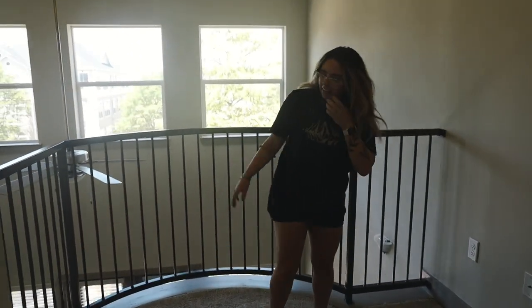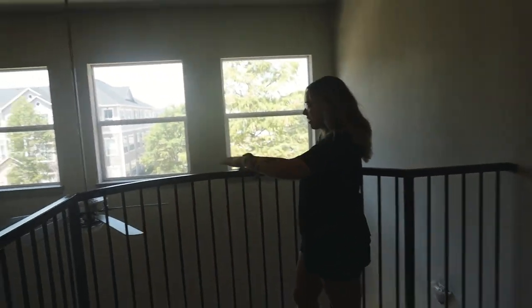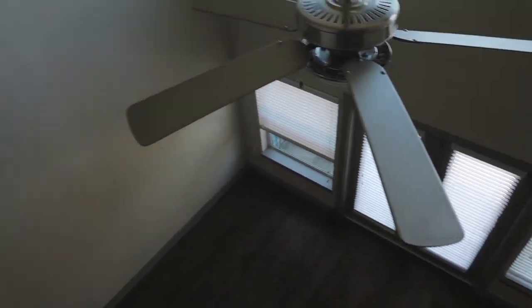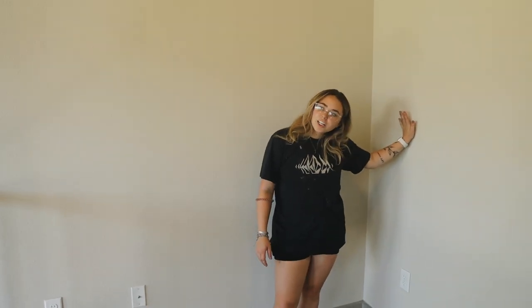Up here there's a railing that looks down into the living room, which is gonna be really cool — I can imagine our friends down there and I can just wave, or throw things at them. My plan is to put two cute chairs here, a bookshelf, and make it like a little bible study and reading nook. These three large windows open right up, so I'll be waking up before work with the sun rising and doing my bible study — it's gonna be really cool!